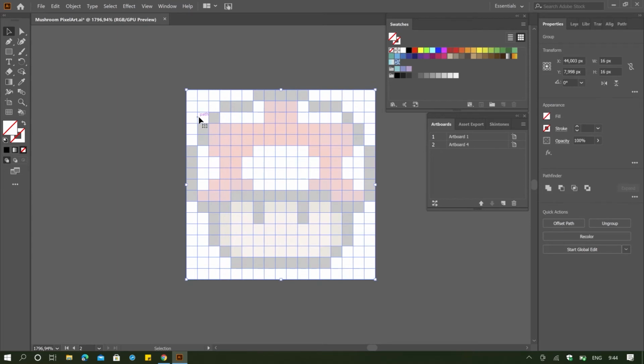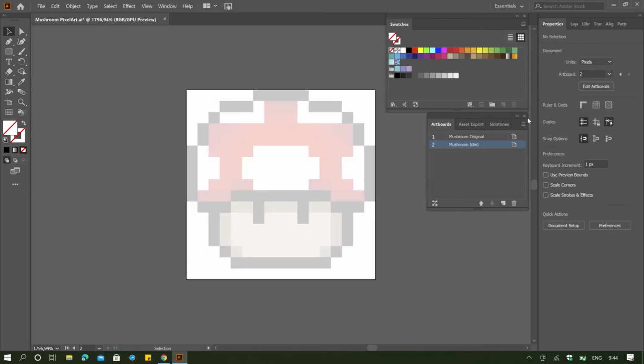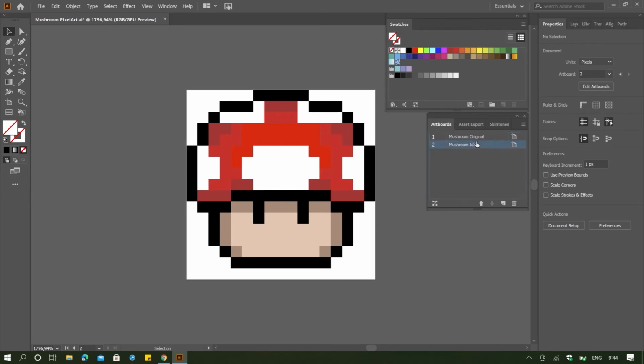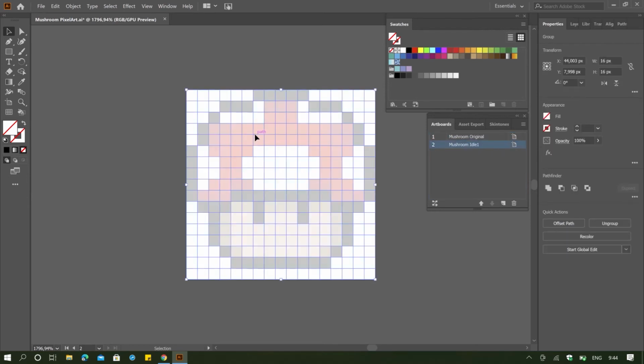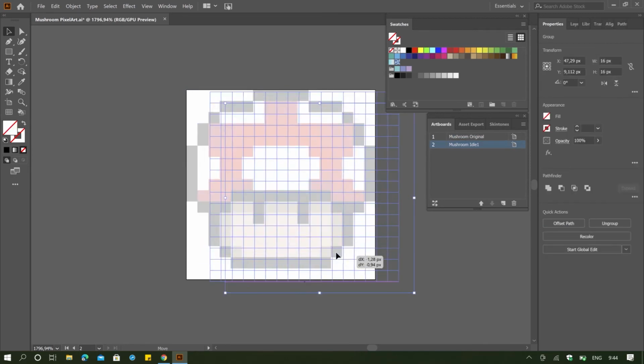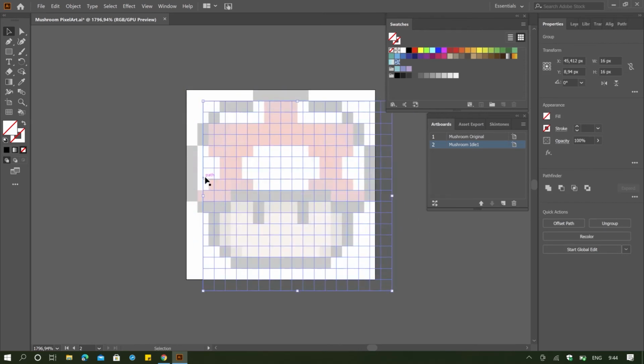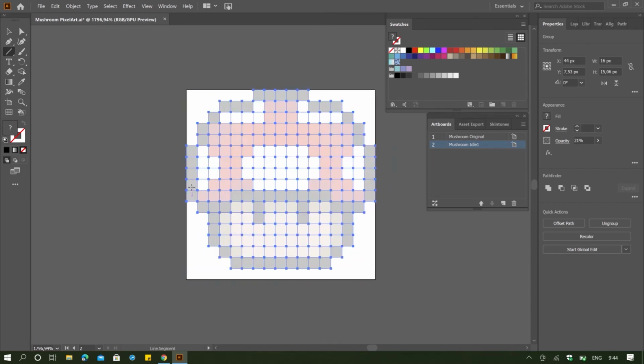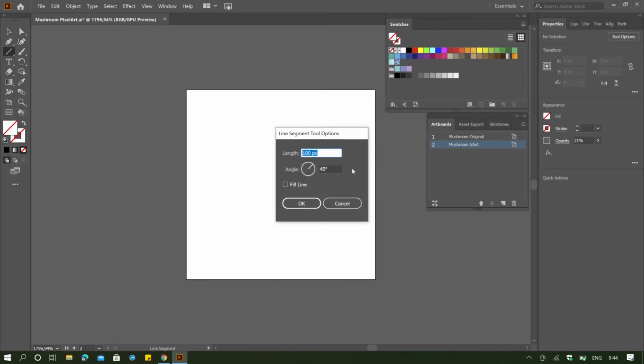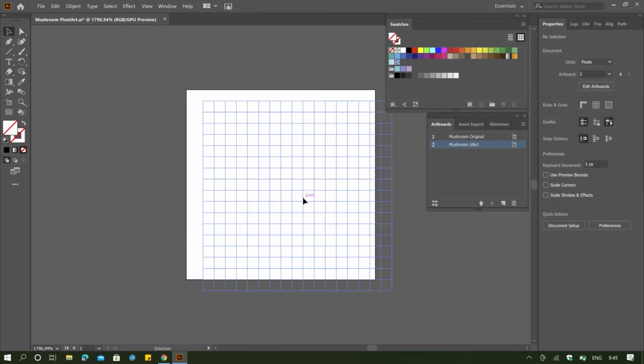And that is how you create another artboard. And you can just rename this to mushroom original, and then artboard 4 will be like mushroom idle 1, and so on. So this is our original image, and this is our second image that you can draw on. And you can do this by going to the mushroom, change the opacity, and then create a new grid so that you can draw a new picture. And once you're done with your picture, for example, you can just drag the grid, delete the transparent background, and just move the original grid back to the position.